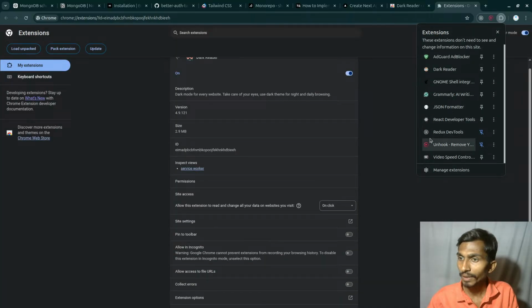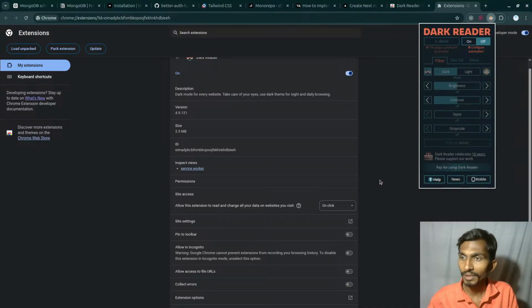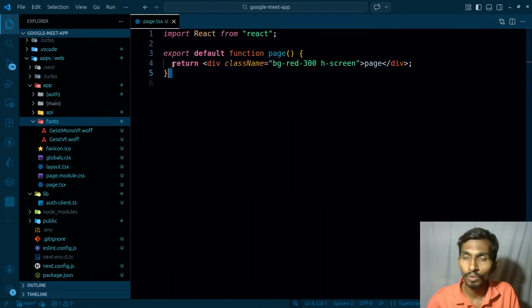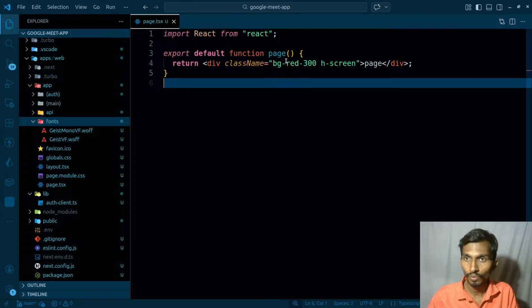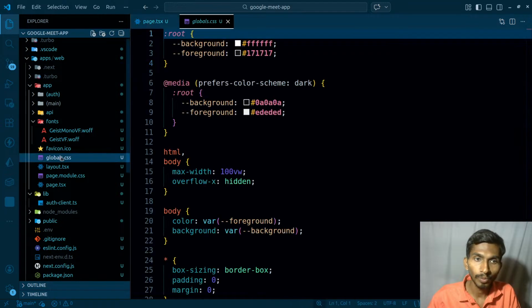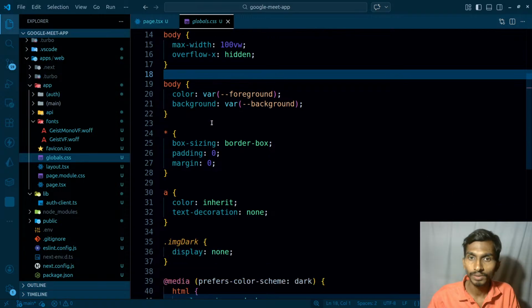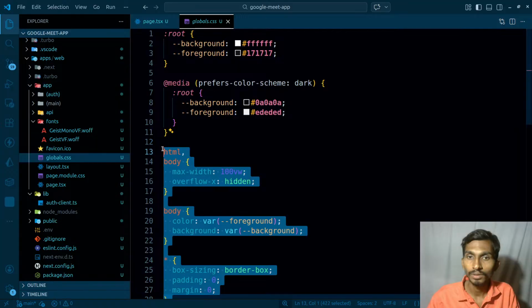I don't even know, like if I click on this dark reader, so okay, I'm getting the option to turn off here. Great. So if I just simply reload the page, I'm still not getting that. So I'm trying to use Tailwind here, but this is not working. BG height, I think I already have some global CSS, and because of that nothing is being applied here. So in that case, let me just remove everything, max, body, everything, color, and all the things are gonna be like this. So better that you remove everything from here.